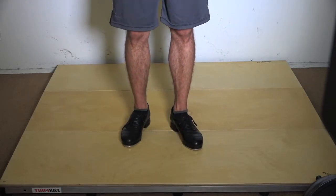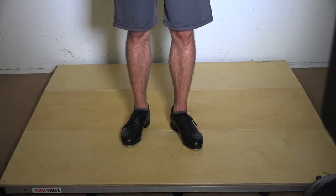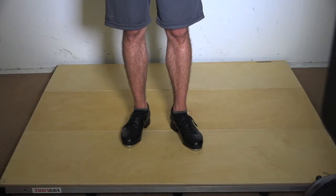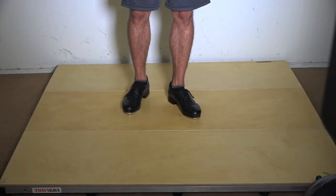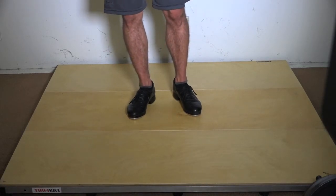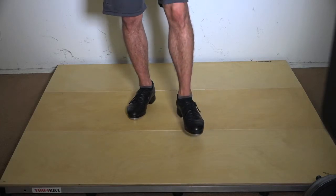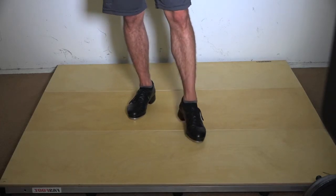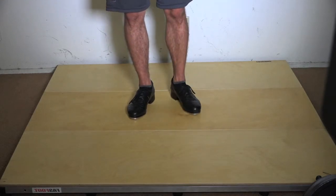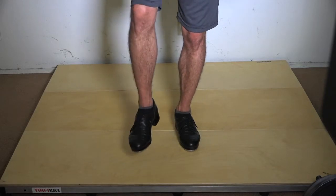And then the last one is your step. So a step, just think like you're going up the stairs, you're stepping, you're walking, you're actually transferring your weight onto this foot. And that's very important because weight transfers are key to tap dancing. If you don't have your weight in the right place, then you'll be all over the world. Alright, so when you step, you can step with just the ball of the foot, you can step with the whole foot. That'll be dictated by whatever you're doing. But you actually put your weight on it so that you can lift up the next foot.